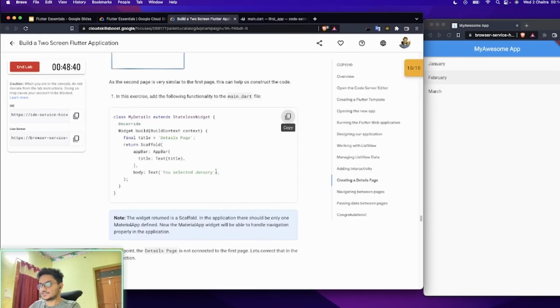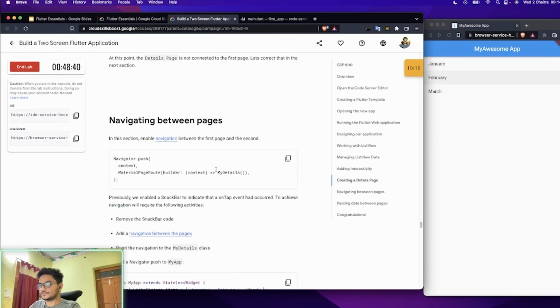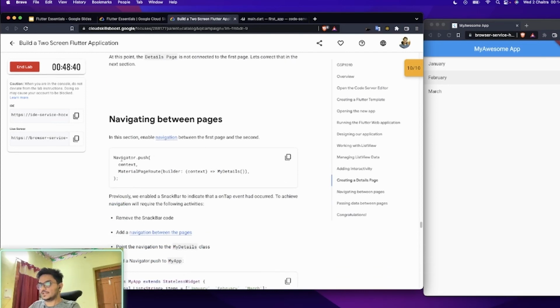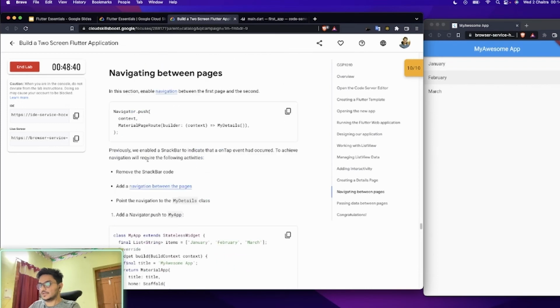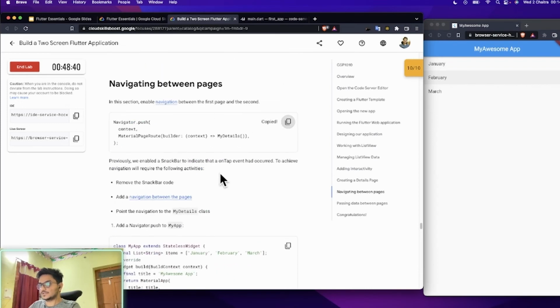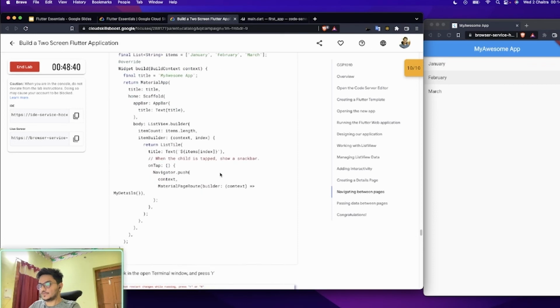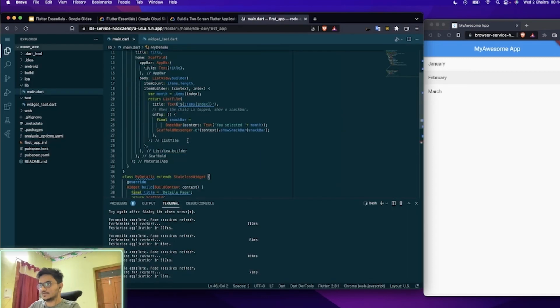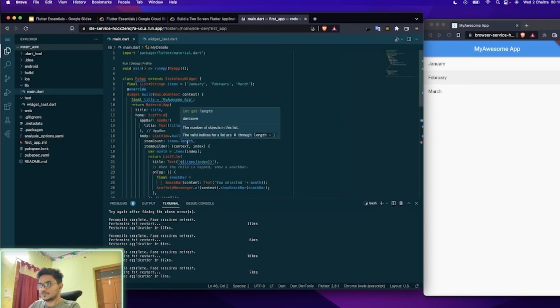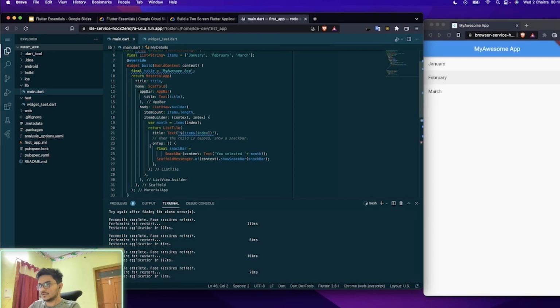Let's move towards next instructions. So navigation: to navigate between these pages, we have to use Navigator.push, and let's copy this code and add it. Navigator.push should be added in the onTap function. So let's do that. In onTap, let's comment this previous code.